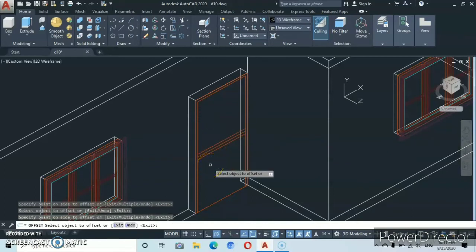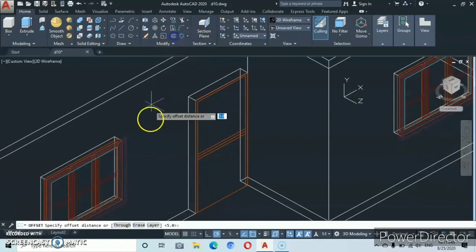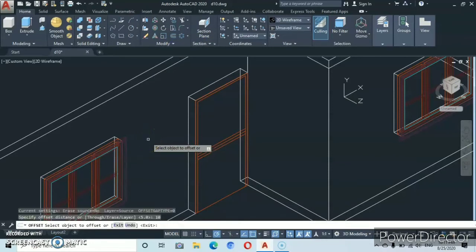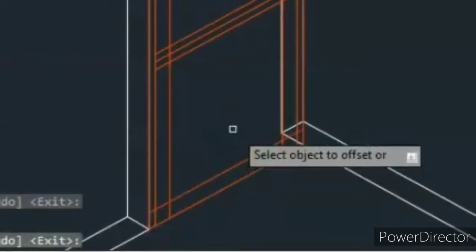Then escape. Let's go to an offset again of 10. Enter. Then here we're gonna offset this on the line inward by 10. We come here, offset this one by 10. Then up here we'll offset this one by 10. Then down here let's offset this one by 10.